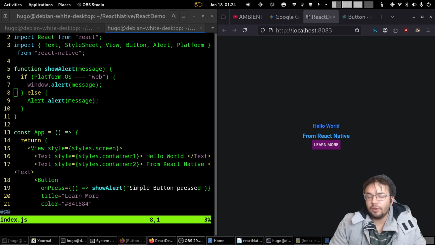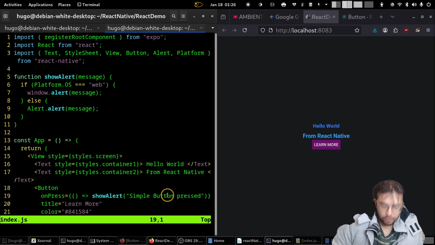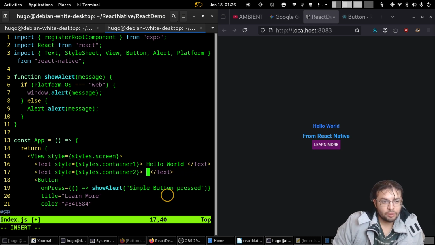The next thing I want to do is maybe change this function so it calls another function. So what I want to do is every time I press a button, to keep a count, like a text, like this is the times you have pressed the button. So let's add the text first. Probably the easiest thing would be just to change the Hello World text into like this is the times you have pressed a button.